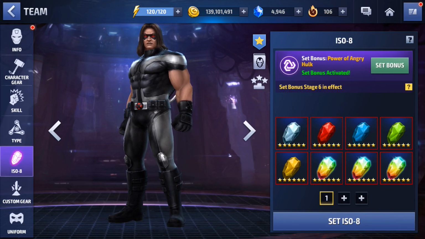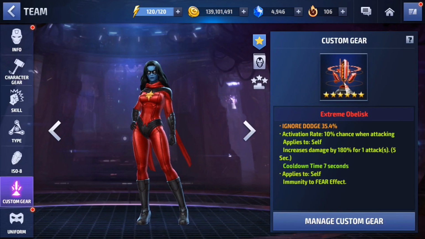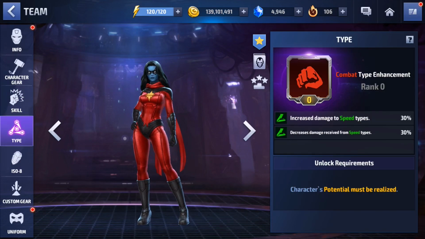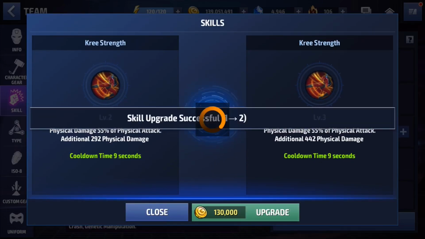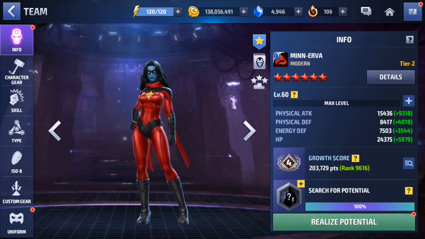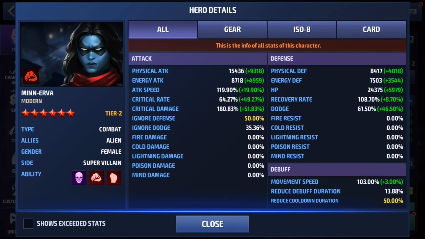ISO set stage 6 for both of them, and I'll show you guys minn-Erva's stats right now. So she has a 180 proc here. The ISO set, she's running overdrive, but it's the same stage 6. And I'll show you guys the combat typing, same, 0. And I have her skill here at 2, but let's actually just go ahead and max it out, even though I don't use this skill, just so everything on her build matches up to Warpath. I thought that would take up her combat ranking a little bit, but it didn't. Urus, same deal, and you guys can see from the stats right here.